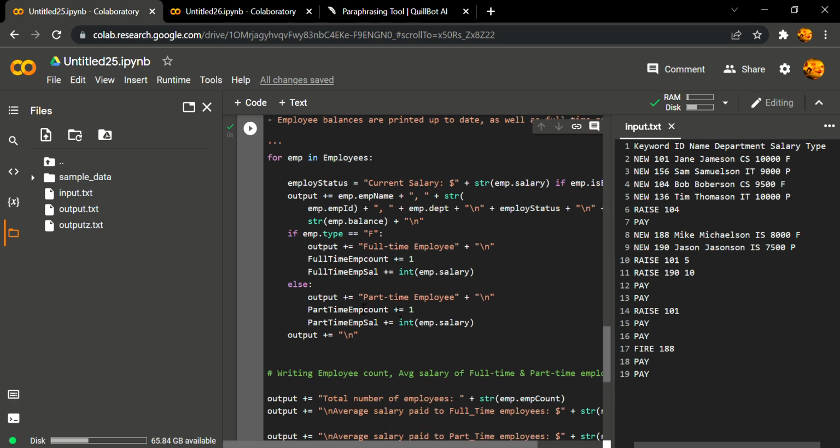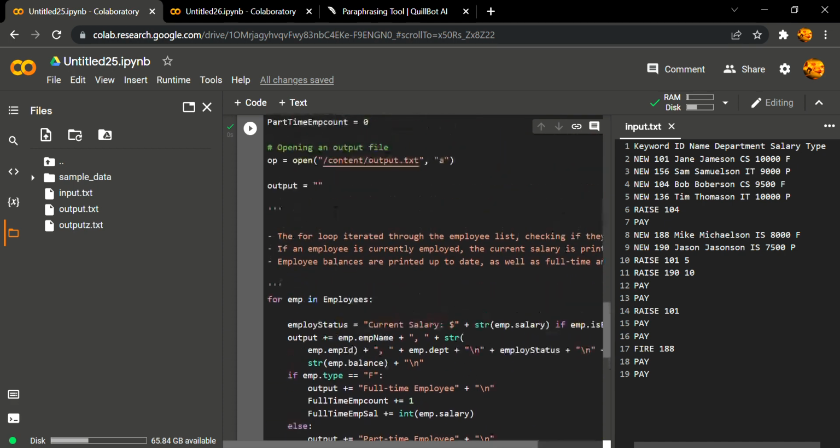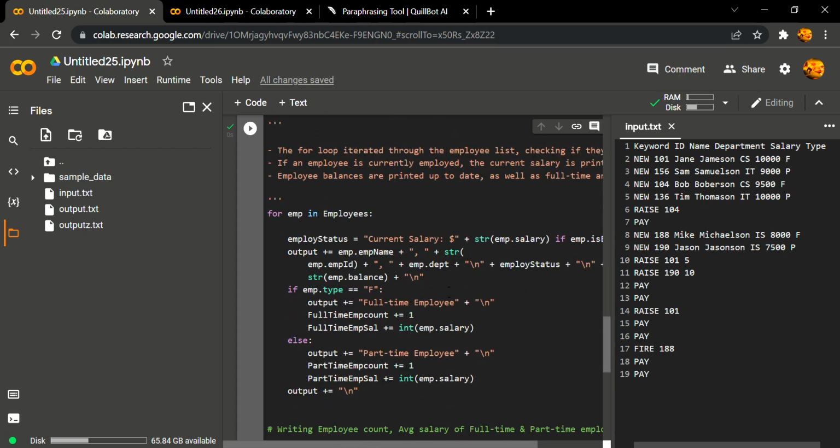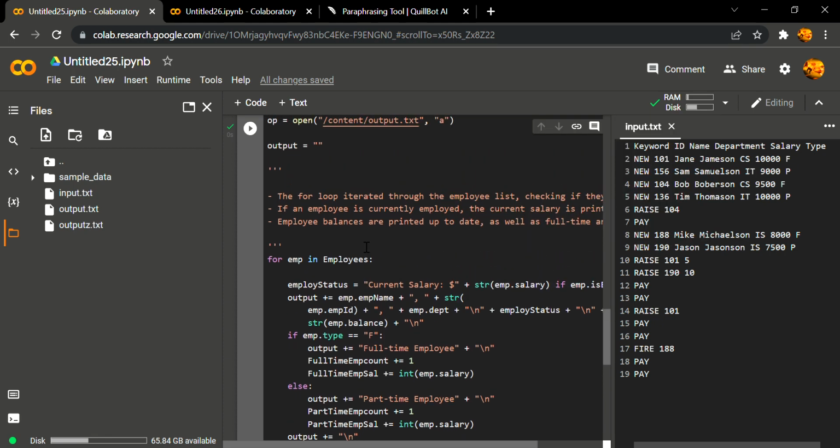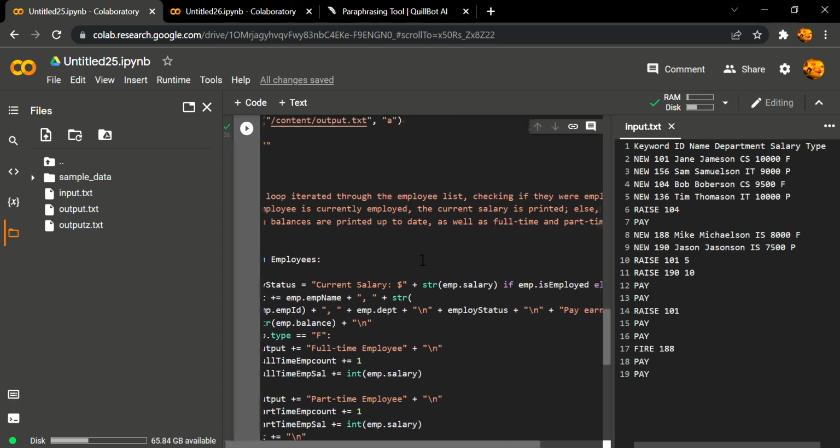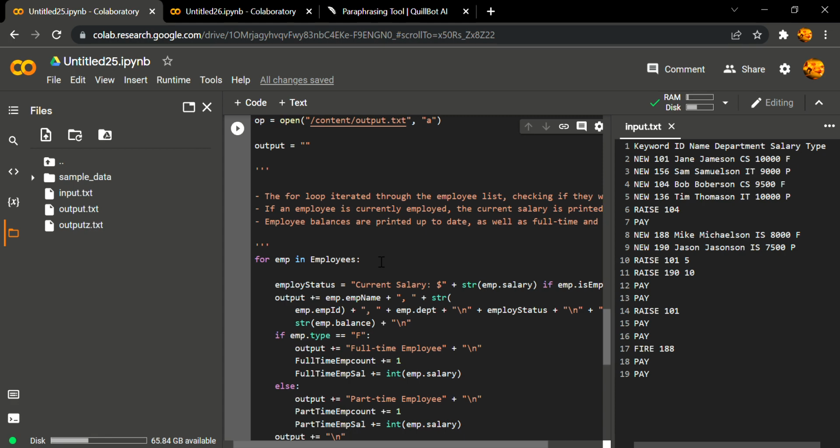And here I'm opening the output file to write the contents into it. I'm iterating through each employee and checking whether they are employed or not.